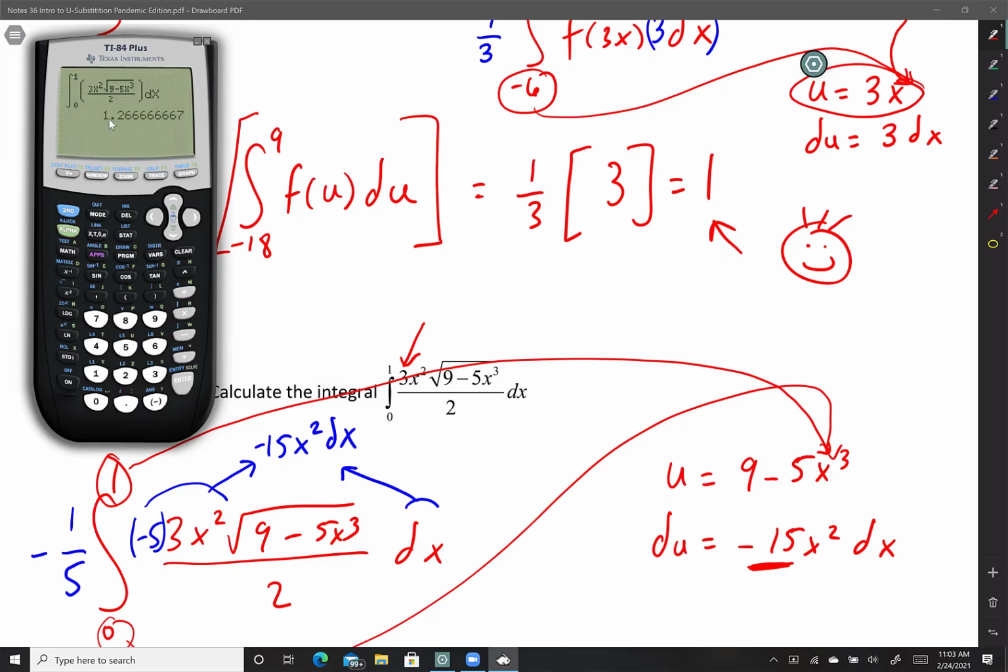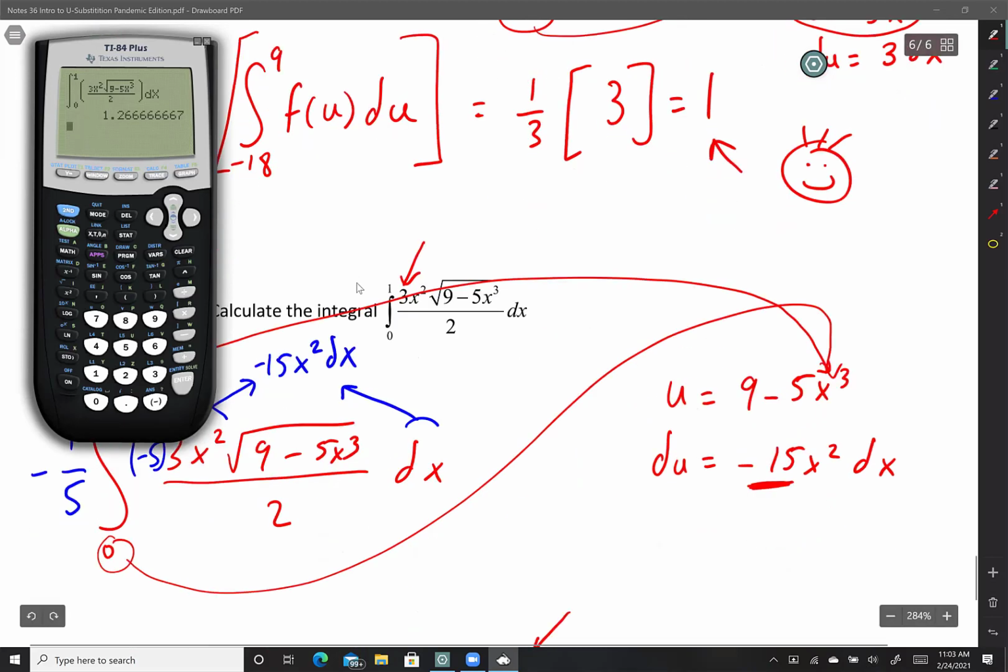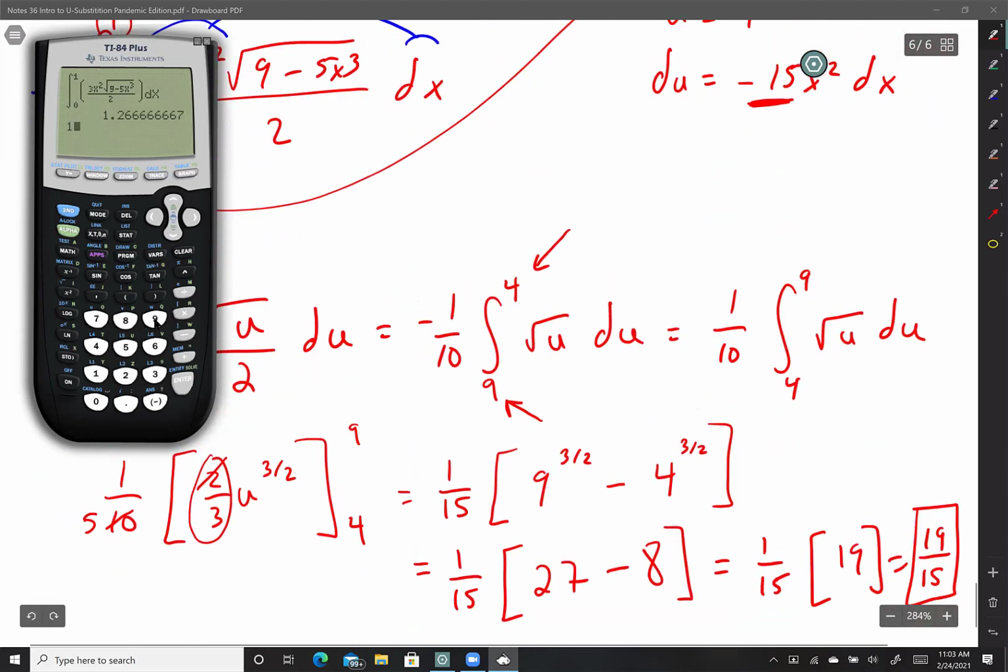It did not have a hard time. Let's see if 1.266666667 is 19 over 15. I have a feeling it is. Look at that. Isn't that beautiful, guys? I didn't get to this question. I was typing out the notes earlier and trying to get to the last one, but I got it with you guys here now. That's beautiful. All right, let's all come back.